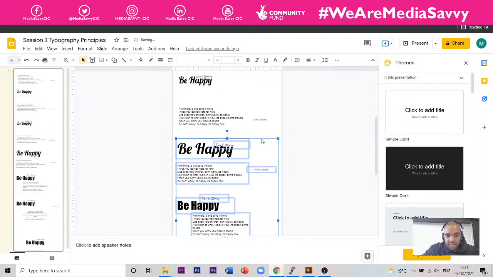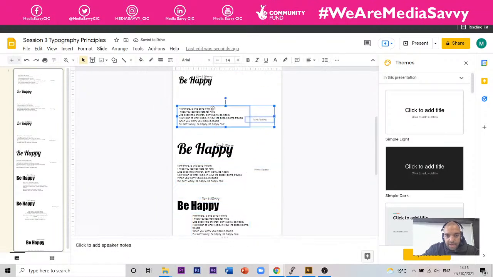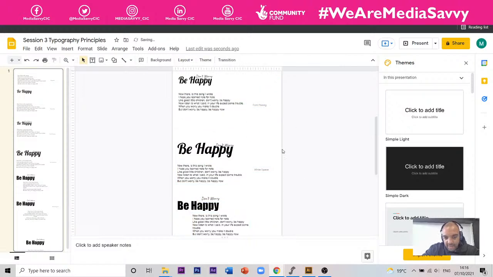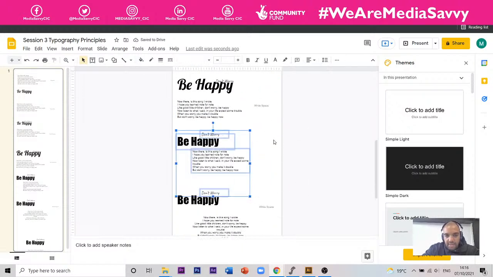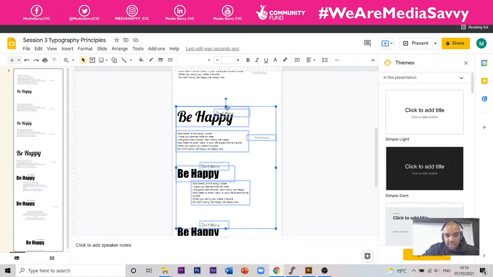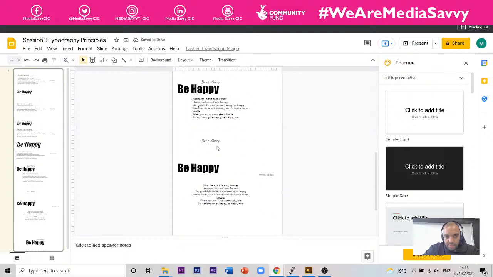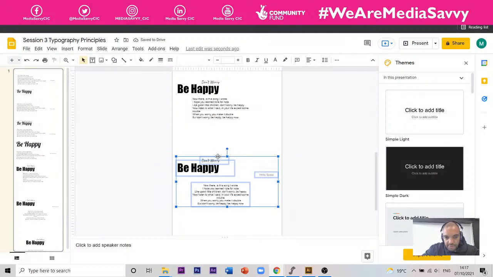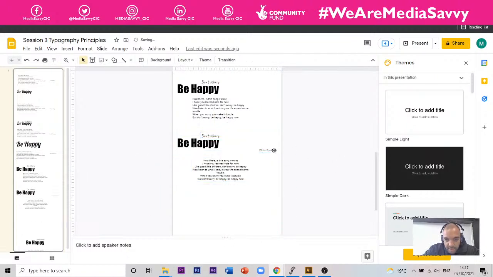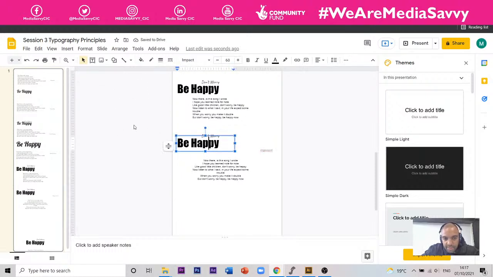I guess this is even more important if you're designing a layout for a magazine or something like that, where if each article has the same layout, that's where this becomes important, or a brochure. So this isn't white space, this is alignment. I've waffled on for quite some time now, guys, so we're going to have a little break in a minute. Give me 2 more minutes, I'll just finish this off.